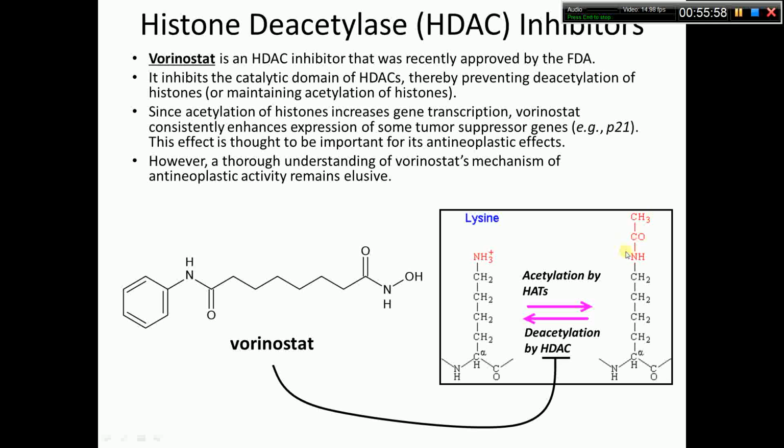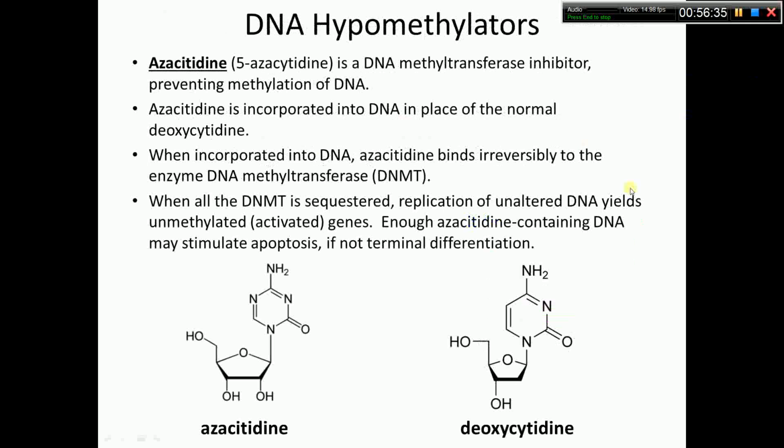To tell you the truth, there's no proof that Vorinostat specifically upregulates any particular gene. The hope is that the tumor suppressor genes are upregulated more than the other genes. That might be the case because a lot of the tumor suppressor genes are preferentially inhibited in cancer. So hopefully we could upregulate them to a higher extent than other genes. One example would be p21, upregulating that and hopefully getting back our tumor suppression ability.